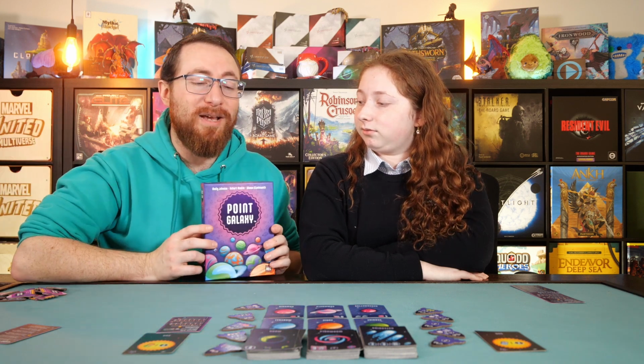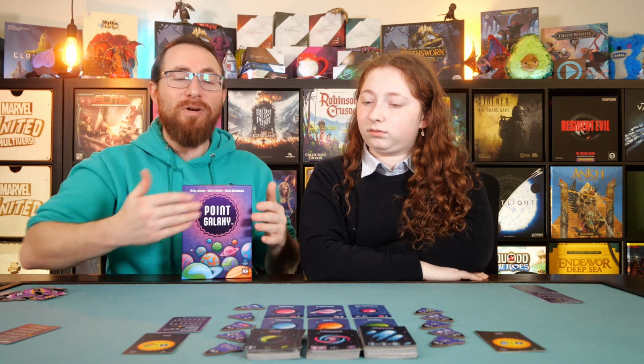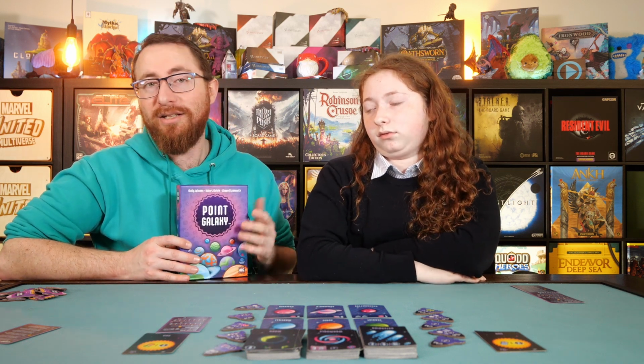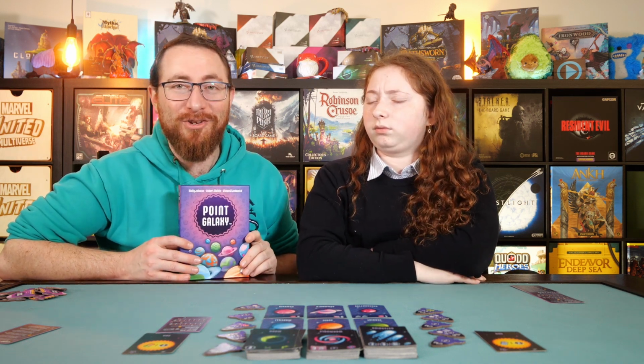Anyways, that's basically what you do. You draft all the cards, going back and forth until the players have gotten the right amount, until you deplete the cards. You're going to set up with such a number of cards based on the players. Once those are depleted, that will trigger endgame, and players will have their starting sun plus all the cards they drafted in their galaxy and score, ideally, more points than the other players. That would be how you win the game. That is how you play Point Galaxy.